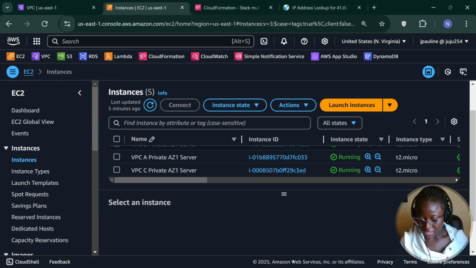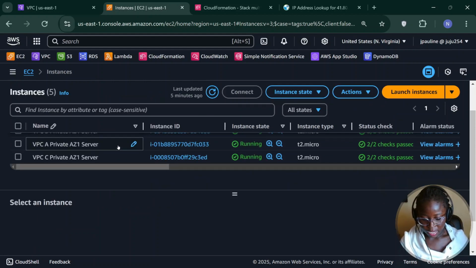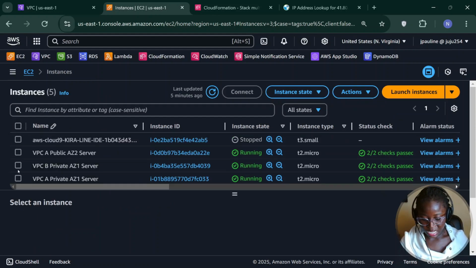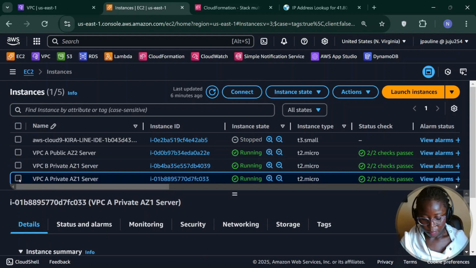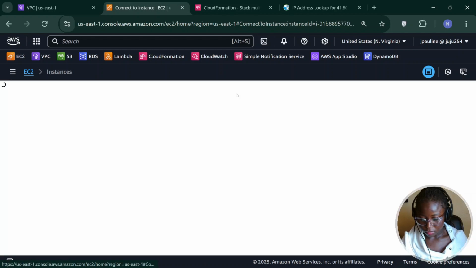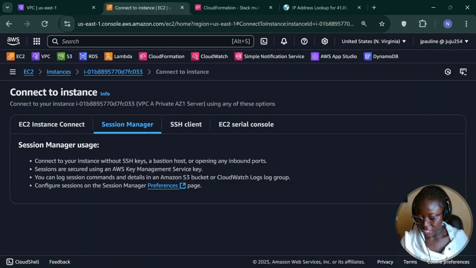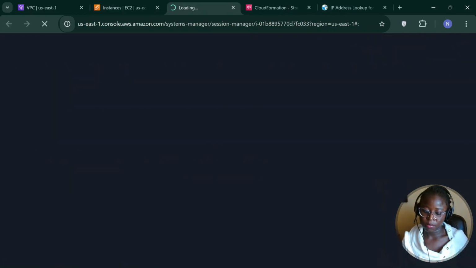We'll go to the instances that we have available, and I will connect to the VPC-A private server. I'm going to use Session Manager. I set up the roles that enable that communication. And let's see if we can ping the other EC2 instances.